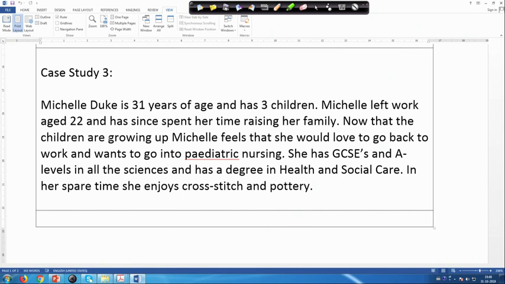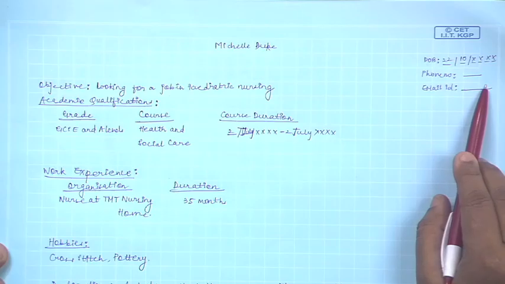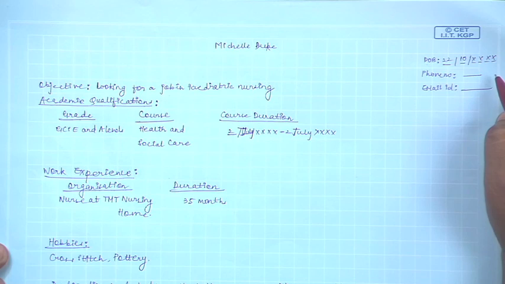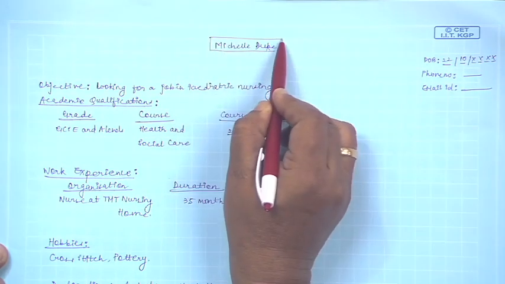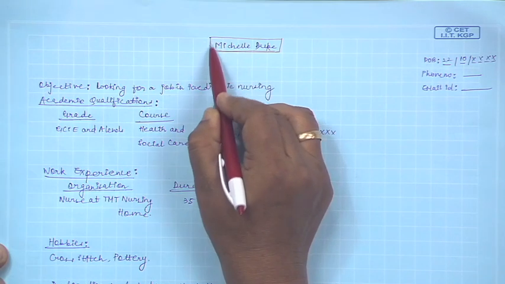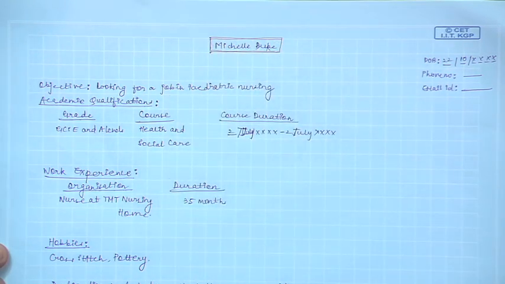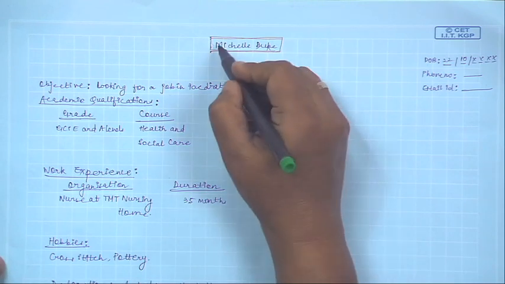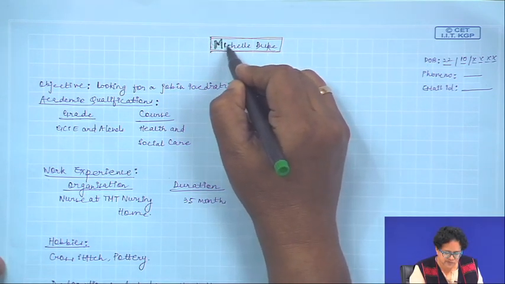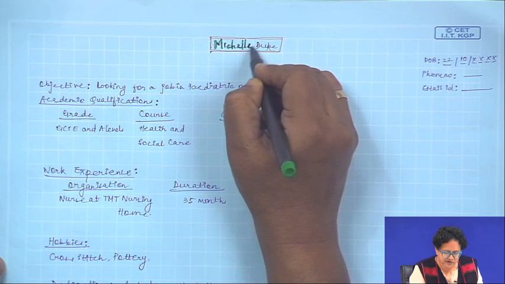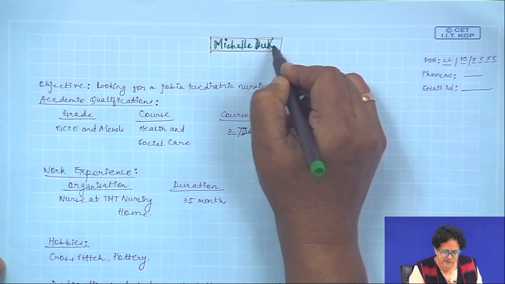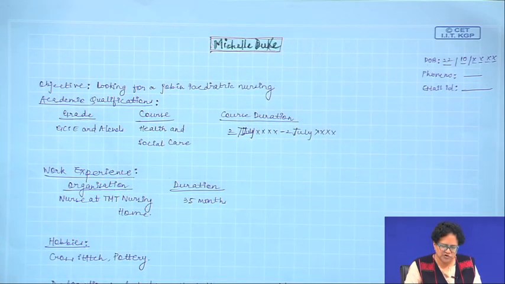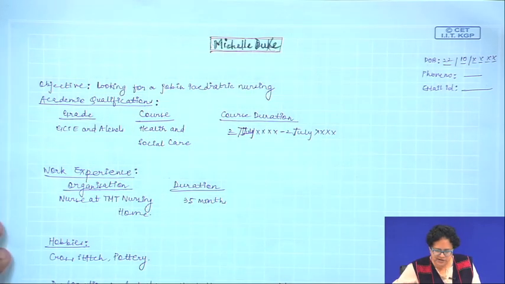So, on this top right hand corner, Purva has provided the date of birth of Michelle Duke. Here in the center top with central justification, she has written the name of Michelle Duke and she has put it in bold. She has put it in bold because that is the way to put yourself in, as we say, the cynosure of all eyes, to put yourself in the center stage.